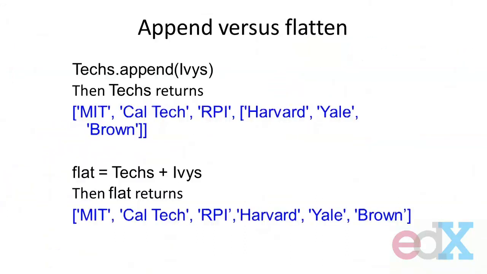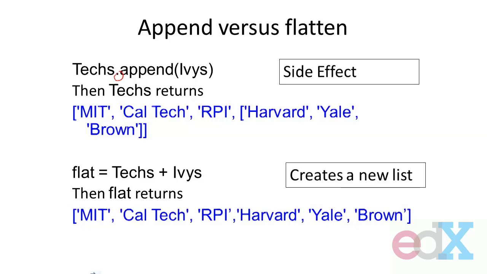Remember what we said about `append` — it's a method, which is why we've got that period there. And it's a method that has a side effect: it mutates. It causes a side effect in which I'm going to take `techs` as a list and change the end of it to add a new element in. This new element, in this case, was itself a list. So the structure is now a list of four elements, the first three of which are just strings and the fourth element of which is a list. And that's what got printed out.